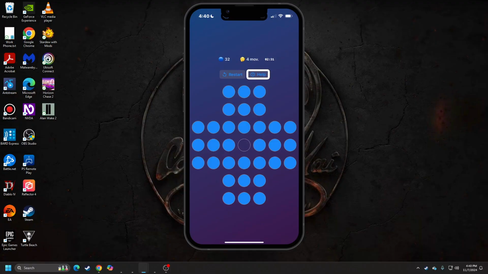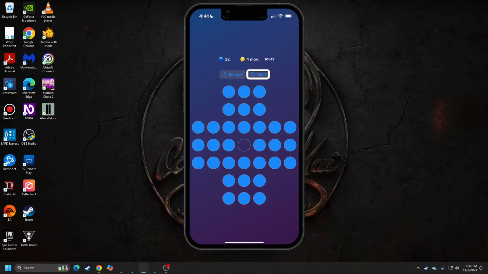Help button. And let's go to help first, because I was playing it one way when I started. I didn't even look at the help because I knew conceptually how to play it. But you can play this with or without VoiceOver. It's actually very low vision friendly. I like the dark background and the light colored dots for the pegs or whatever you call them. And yeah, this is very low vision friendly.